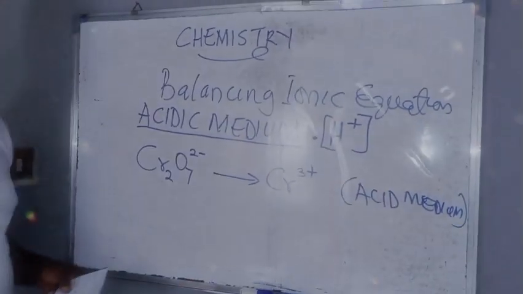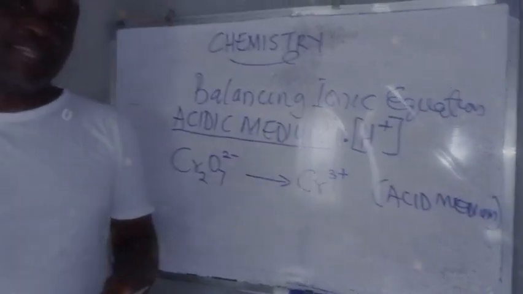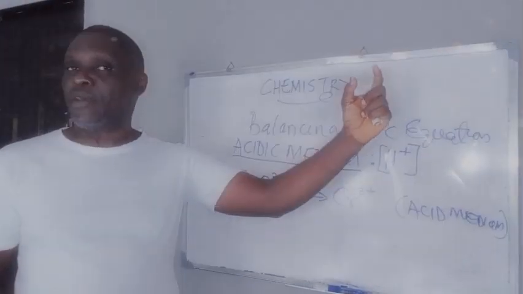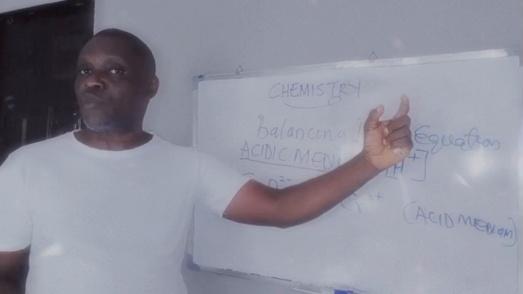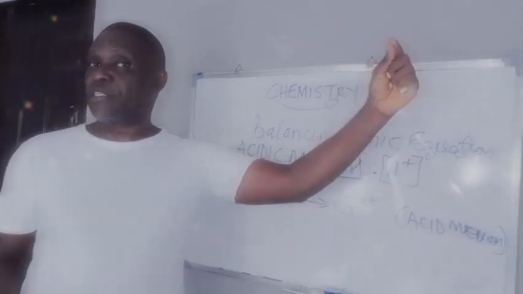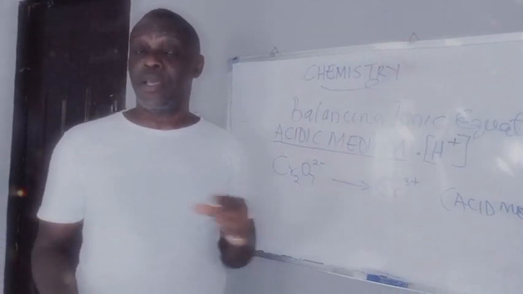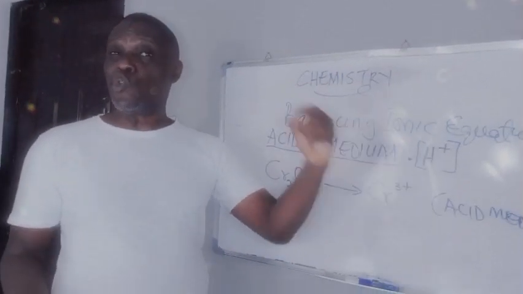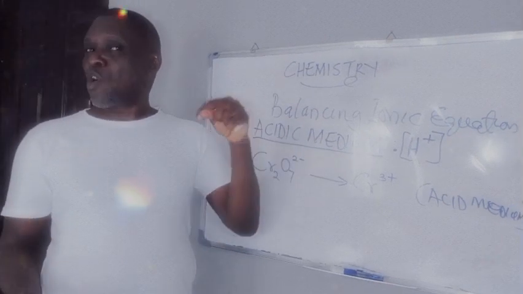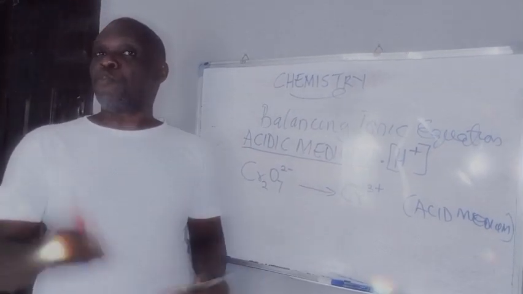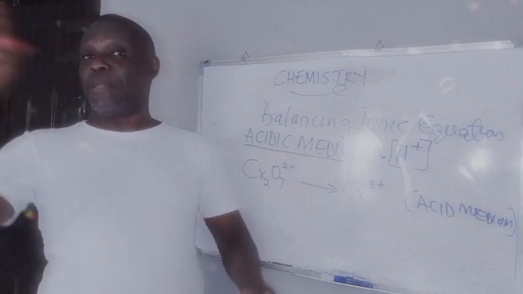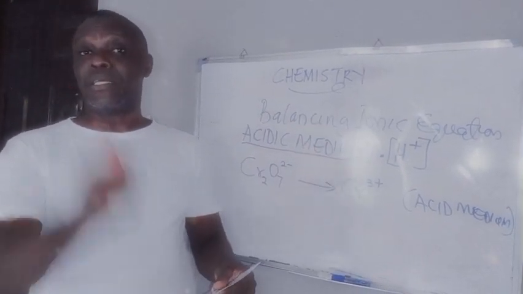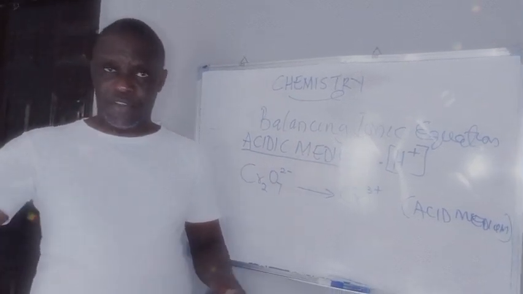How to balance this? Again, there are steps that you need to follow, different from the steps I gave you under inorganic equations, where you balance hydrogen first, followed by oxygen, then another atom. Different from the way you balance organic equations, where you double the carbon content of the hydrocarbon before you balance the carbon existing in another place, and then you balance the hydrogen atom, and then you come back to balance the oxygen atom. We have done that in previous series.